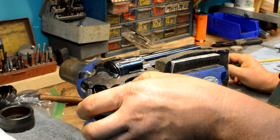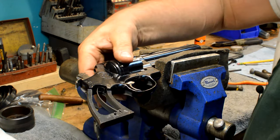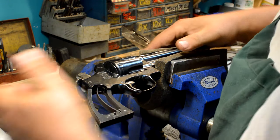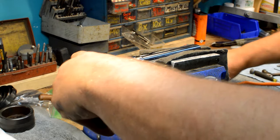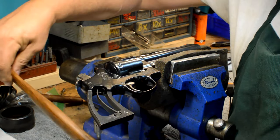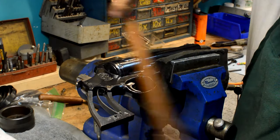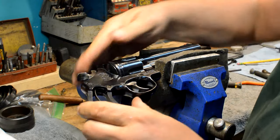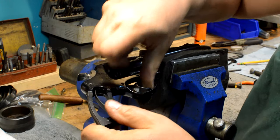Hey, at this point here, you'll notice that I'm doing a hammer push-off test. You've got to push forward on a hammer and put a lot more weight on it. And if it does not pass the push-off test, do not put live ammo in it. It's extremely important that when you're doing the safety checks on this gun, when you shove on a hammer, you're putting about 30 pounds of load on it, and you want to make sure that it does not drop no matter what.